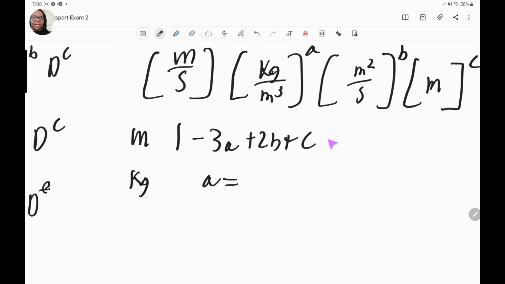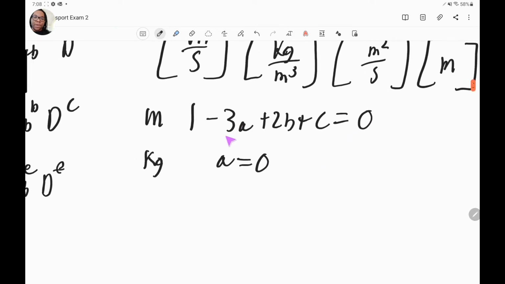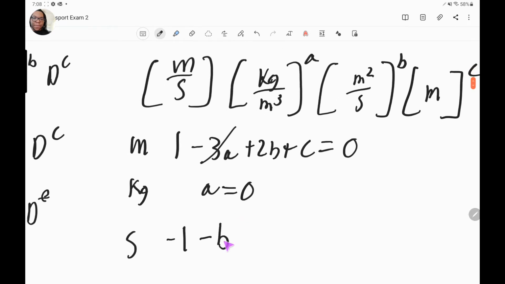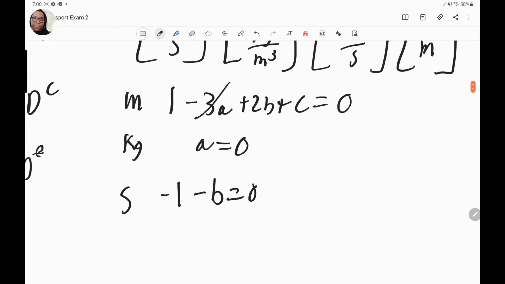So A, oh, I forgot, that's all equal to 0. And then A here is just equal to 0. So up here, that'll just cancel out. And then in terms of seconds, we have -1 minus B equals 0. And so B will equal -1. Right.